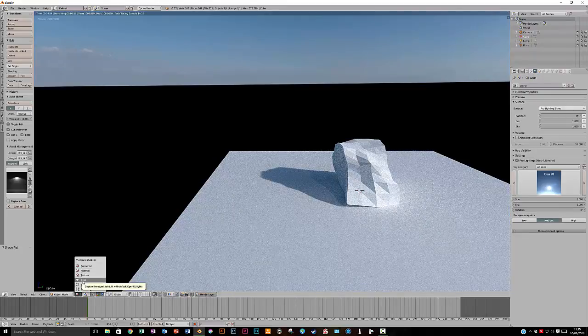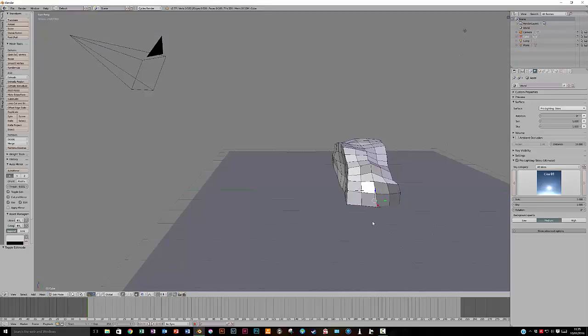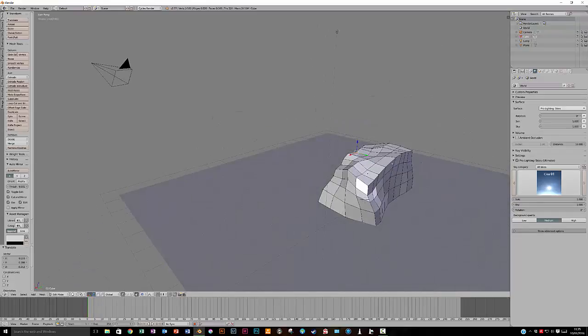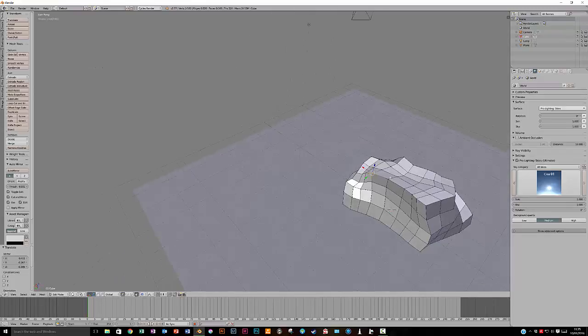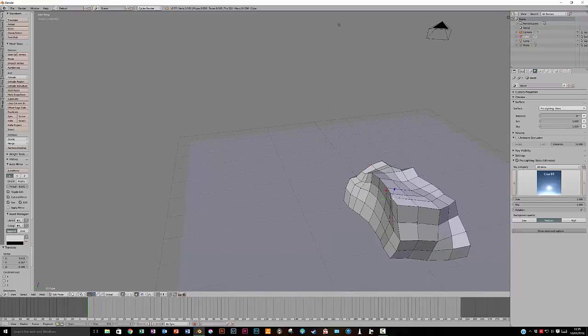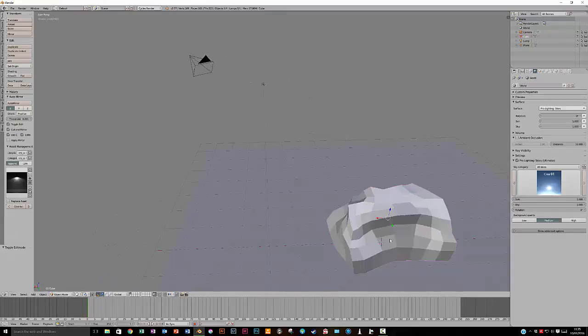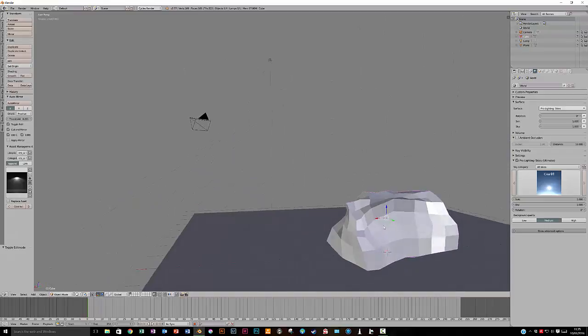Go back into solid mode, go back into edit mode. This side here was looking a little bit too squared, and I think so is this. Okay, a little bit more irregular.